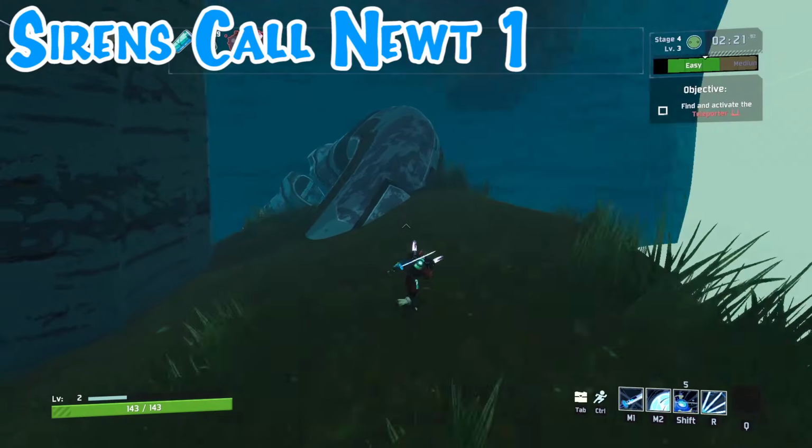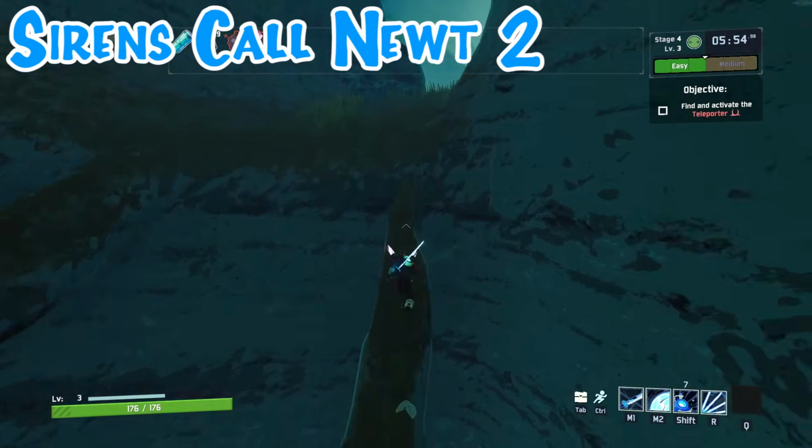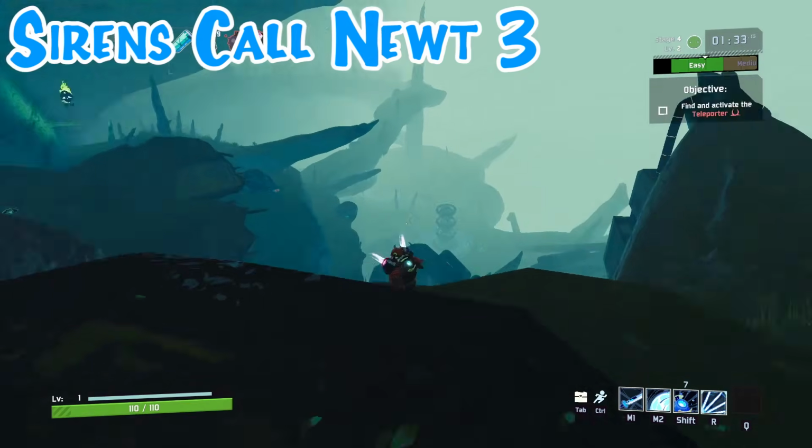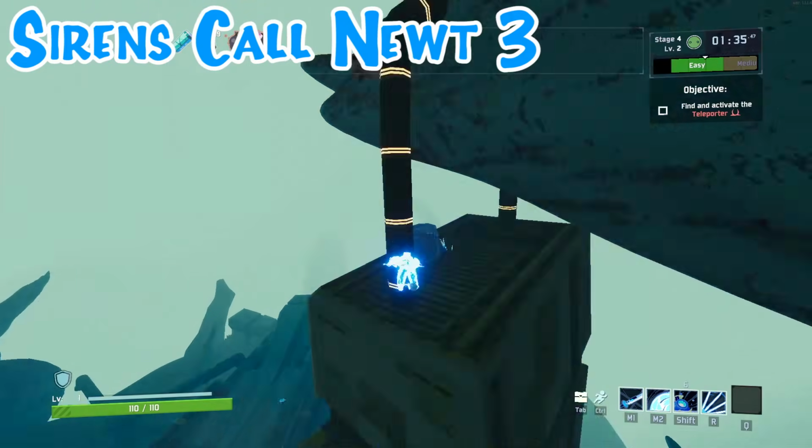On Sirens Call, there's one next to this big hula hoop thing. There's one inside the cave. If you go down, you can see it at the bottom. And there's one way at the top of the map on this little crate thing.